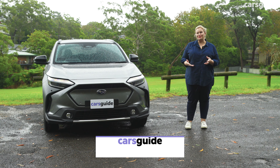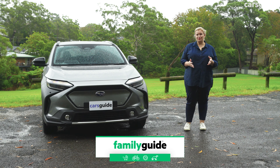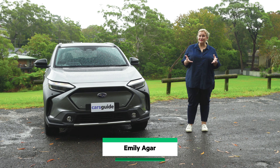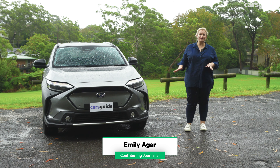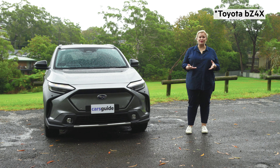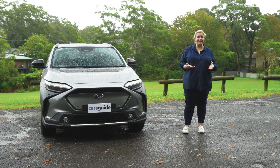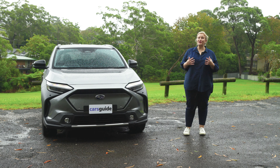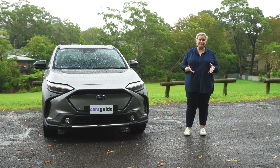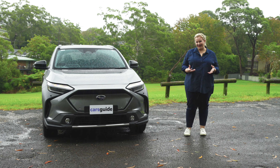This week, I'm driving the new Subaru Solterra all-wheel drive, which is the base model in a two-model line-up and the first EV that Subaru has produced for our market. It's remarkably similar to its closest rival, the Toyota BZ4X, because they share electrical underpinnings, some tech, and even some internal styling. But Subaru is only offering the Solterra in an all-wheel drive drivetrain for the Australian market, which reasserts its adventuring heart.